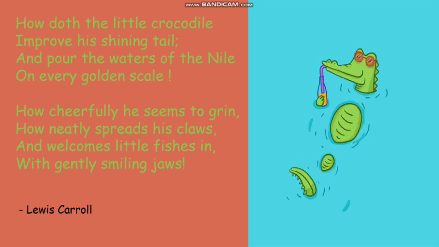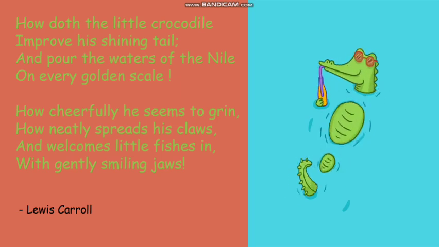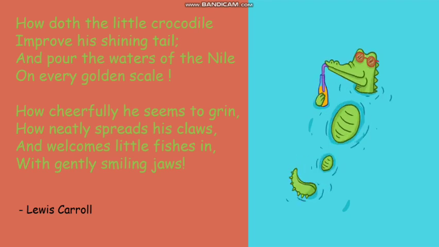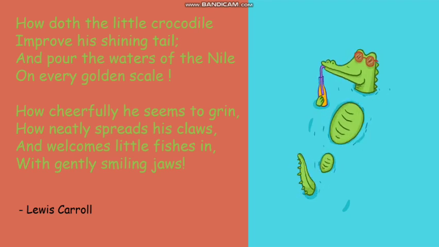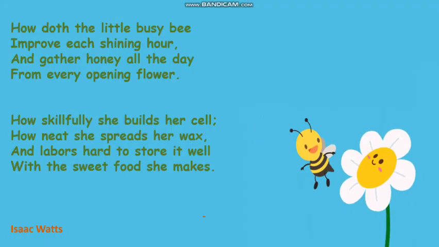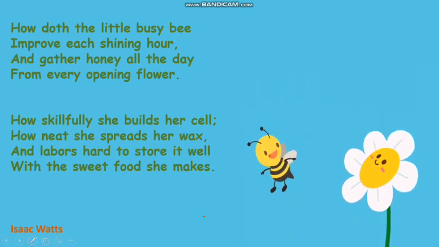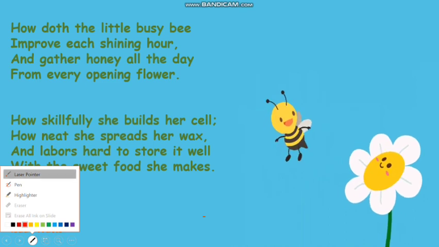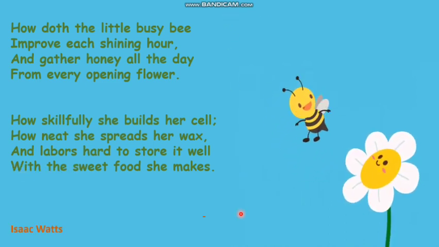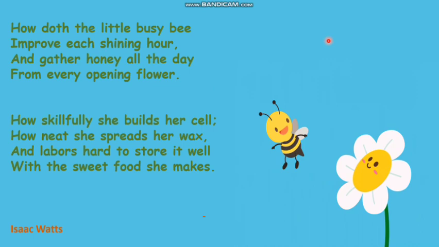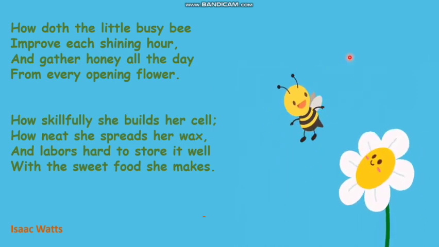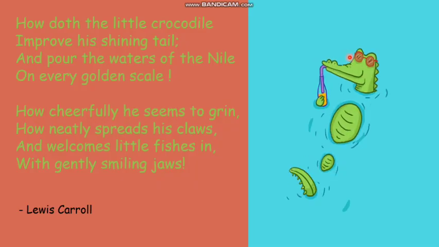Okay, if you see, it's a similar style of writing, with the same number of paragraphs. They're talking about an animal: there the honey bee, here the crocodile. So the style and everything is the same, but it is just a little funnier than the older poem. Now how will you do it, bacha? You just make a line, divide it into two parts, and on this side you will write the real poem and on this side you will write the parody. Okay, great. Pause the video and do this work quickly.